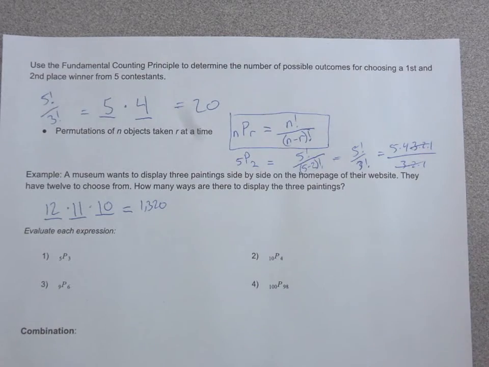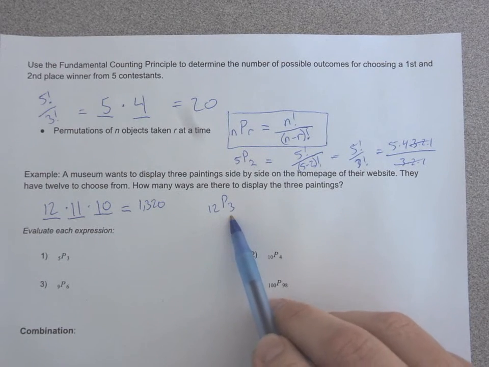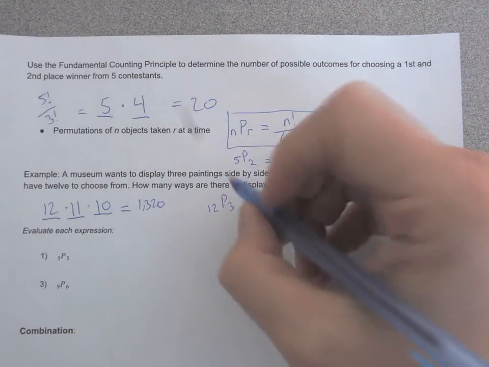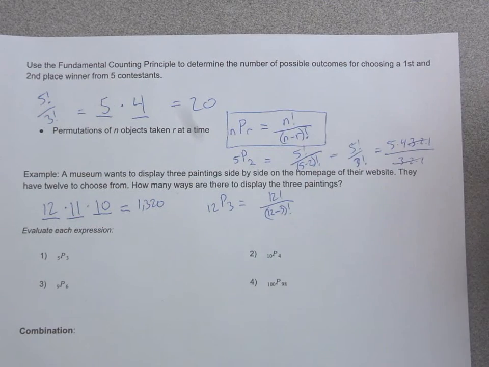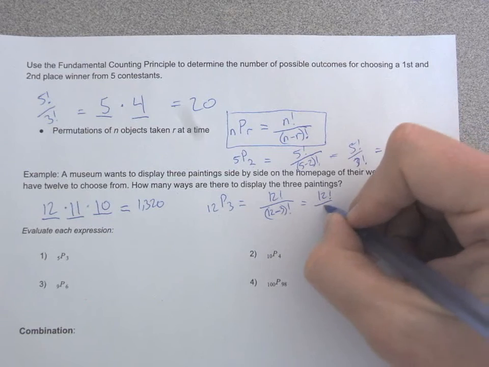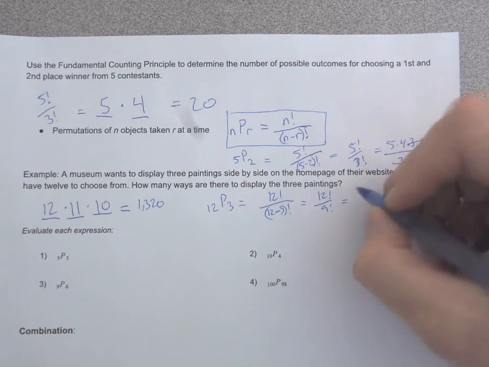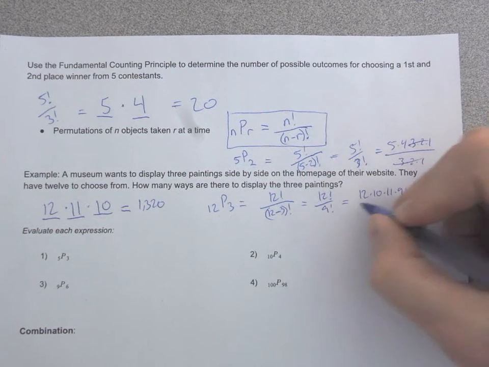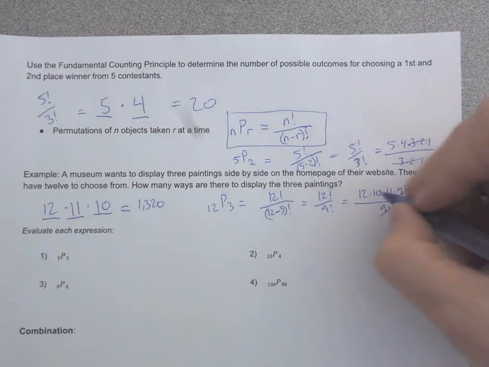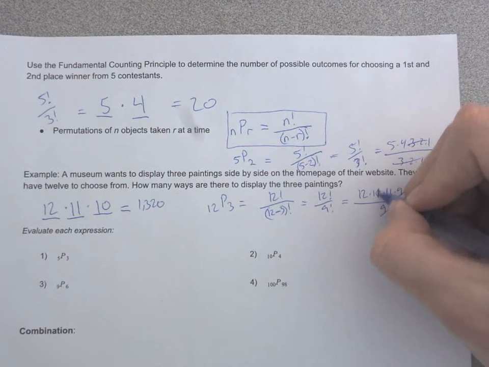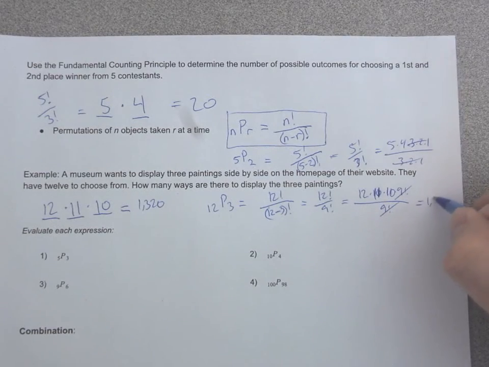Now from a different perspective, using the formula, you could say, well, this is 12P3. I have 12 paintings, I'm going to choose 3 at a time, and there are different ways to order those. The order is important. So that would be 12 factorial over 12 minus 3 factorial. In other words, I'm going to have 12 factorial, and I'm going to choose 3 paintings, which means I'm not going to choose 9 of them. So this is kind of like dividing out the ones I'm not going to choose. Well, that's 12 times 11 times 10 times 9 factorial over 9 factorial. Sorry, I wrote this in the wrong order. It should be 12 times 11 times 10. Same thing, but in order. The 9 factorials cancel, and it's 12 times 11 times 10, which again is 1,320.